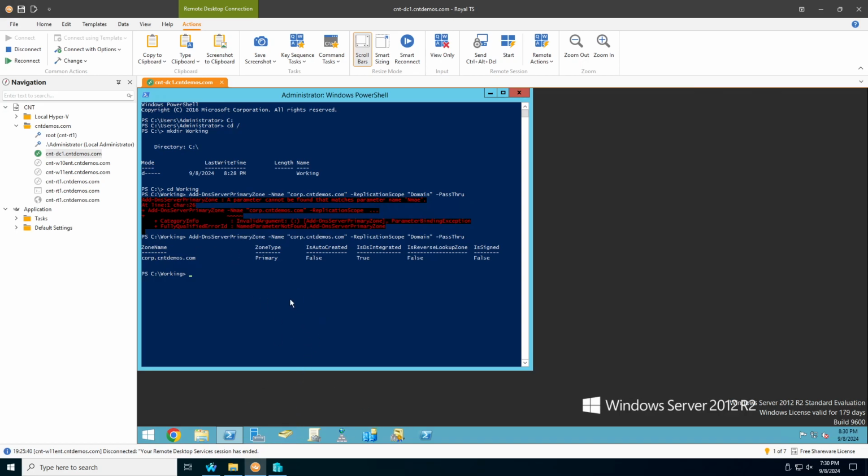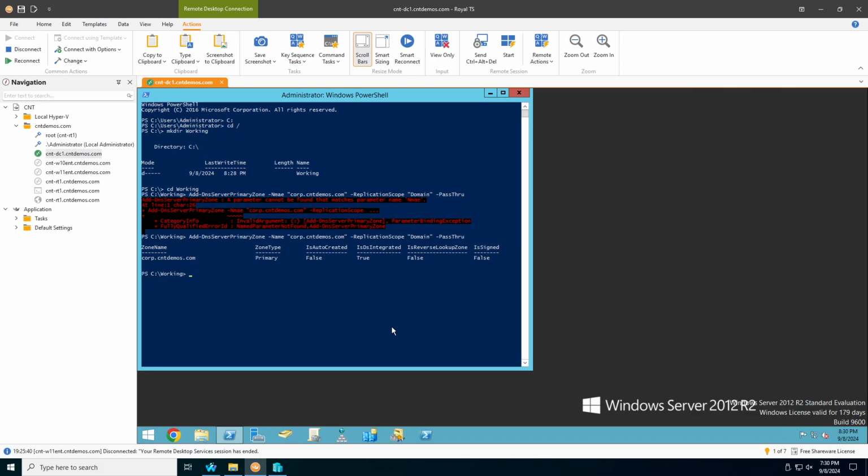This can be done in the GUI, but I highly recommend sticking to PowerShell. That way you can make sure that your commands are done correctly. All right. If you have multiple domain controllers, I would recommend letting this sit for a good little while, making sure that everything replicates. But since we only have the one DC, and I know it's on a really fast machine, we don't need to worry about that.